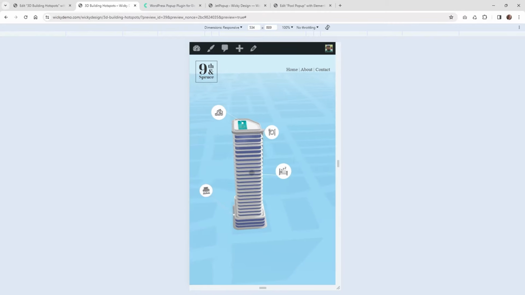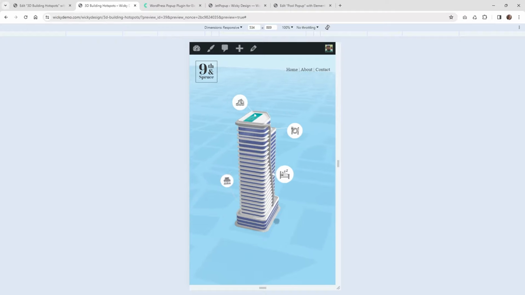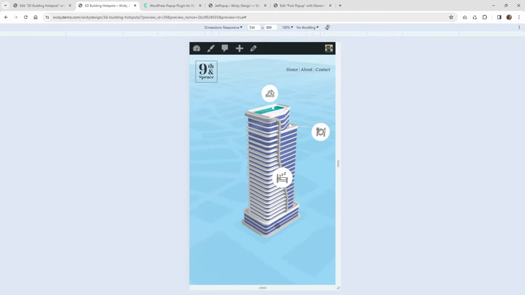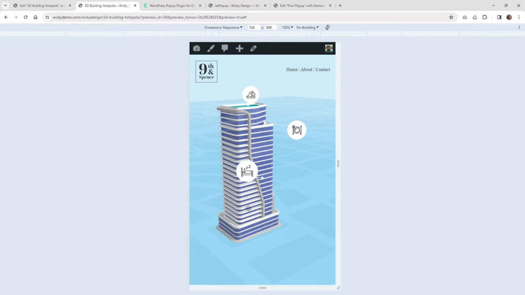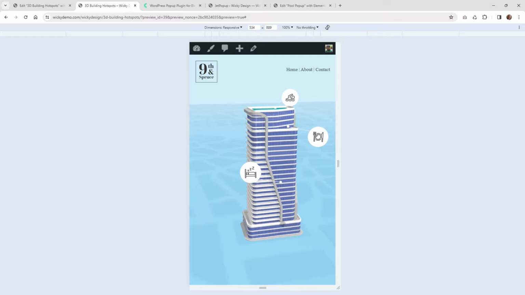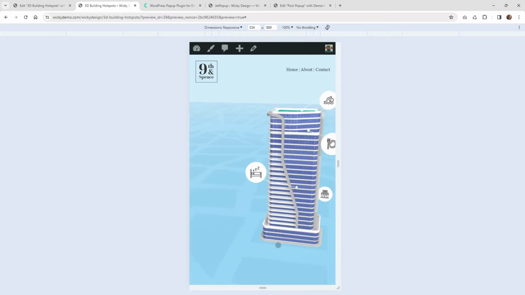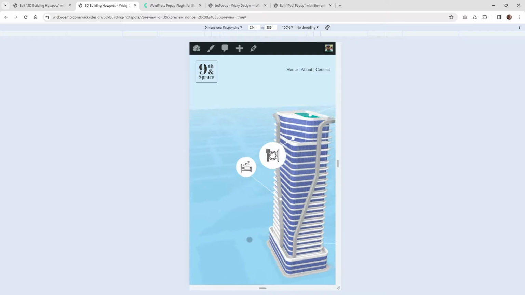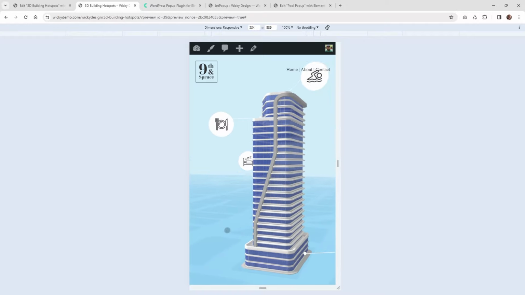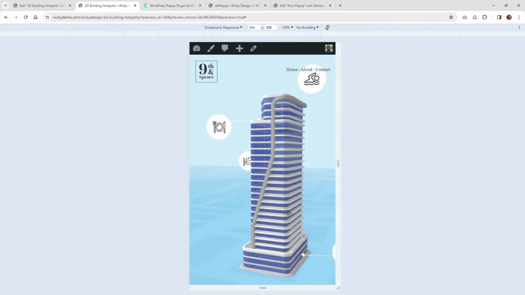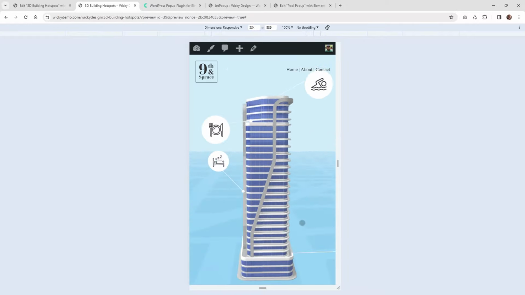And what I recommend is actually testing this on a mobile device, because the panning doesn't work inside the browser, but the zoom and the orbit does. But on mobile, they can hold 2 fingers down and move it left and right. So that's why I recommend having some sort of limit on the pan, because then it gives the user the ability to move around the model to fit their screen.